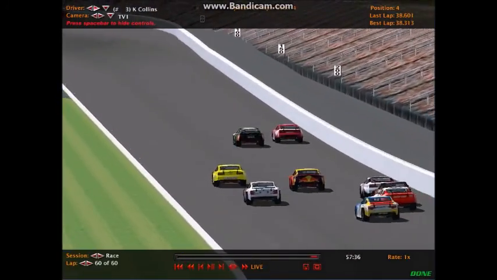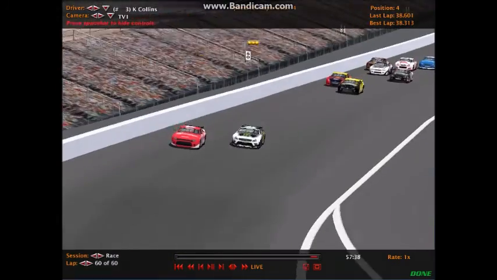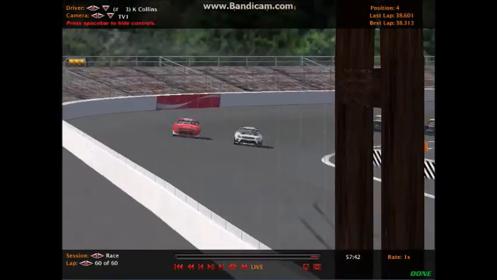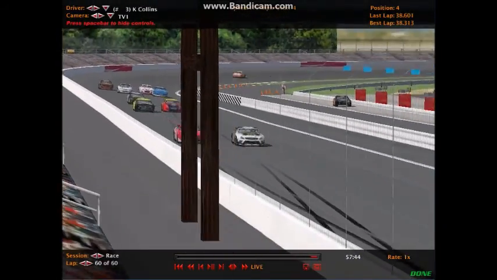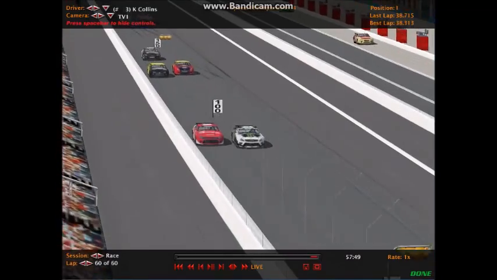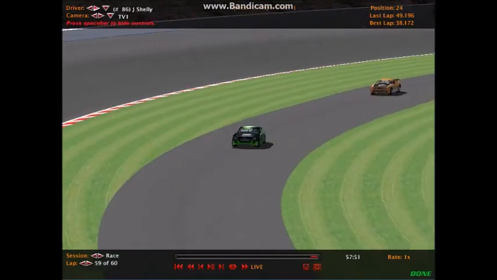Battle for third is going to Thaber, but here comes Collins down the inside. I think he's going to maybe get a run here. It's going to be a photo finish here. Off the corner, Collins has the lead, but here comes Percules back. It's going to be a close race, but Collins gets it. Collins is your winner here at Eurospeedway Lausitzring.